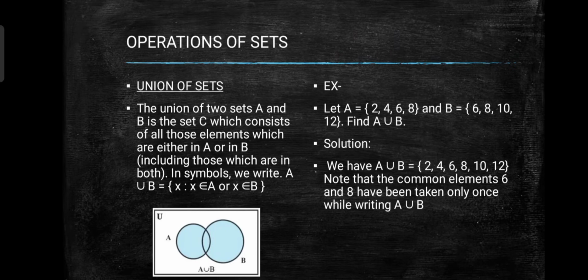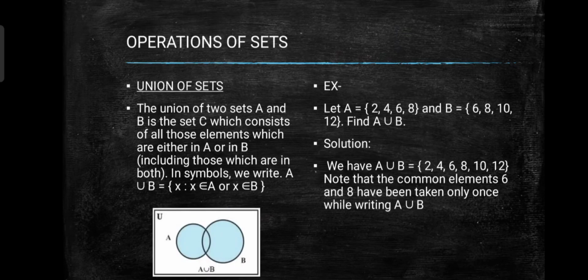By union of sets, they mean the elements that are present in A or B. So just remember this key point: for union you have "or", for intersection "and". If it's A or B, it's union. A and B, it's intersection. So the elements present in A or B make up the union set, meaning it can be present in A or it can be present in B. That means all elements in A plus all elements in B. You also have the representation of it in the form of Venn diagrams. It's present in A and in B, so the whole part is shaded.